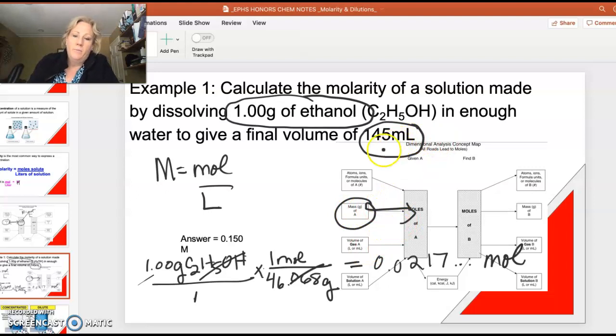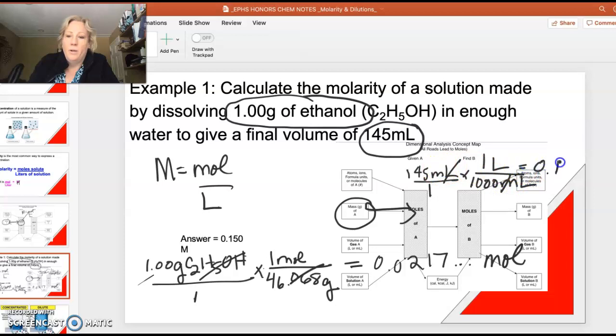And then the volume, the 145 milliliters. Just a reminder, moving that to liters is just moving the decimal 3 places to the left. If you forget which way to go, you can also do it with dimensional analysis. You wouldn't have to show me this anymore, but there are 1,000 milliliters in a liter, so we know we're dividing, which would then give us 0.145 liter.